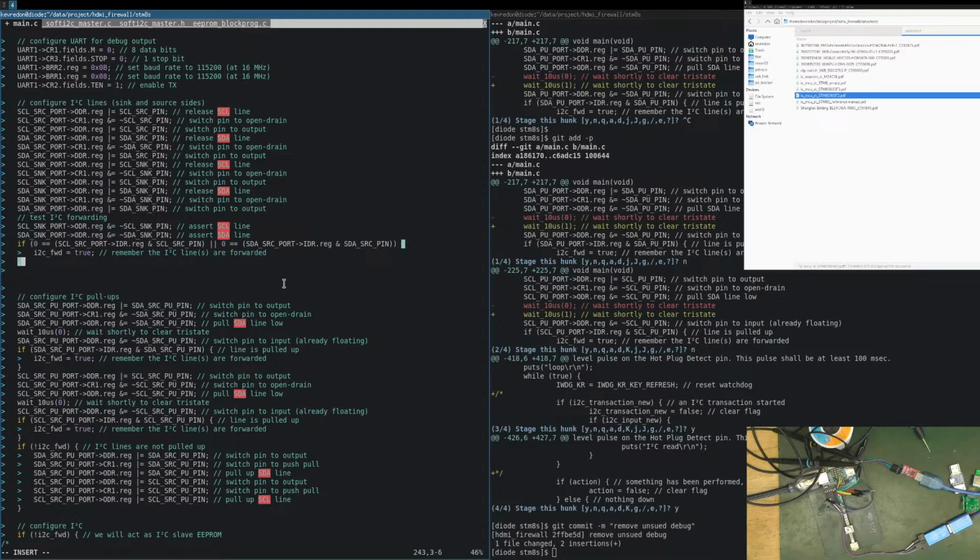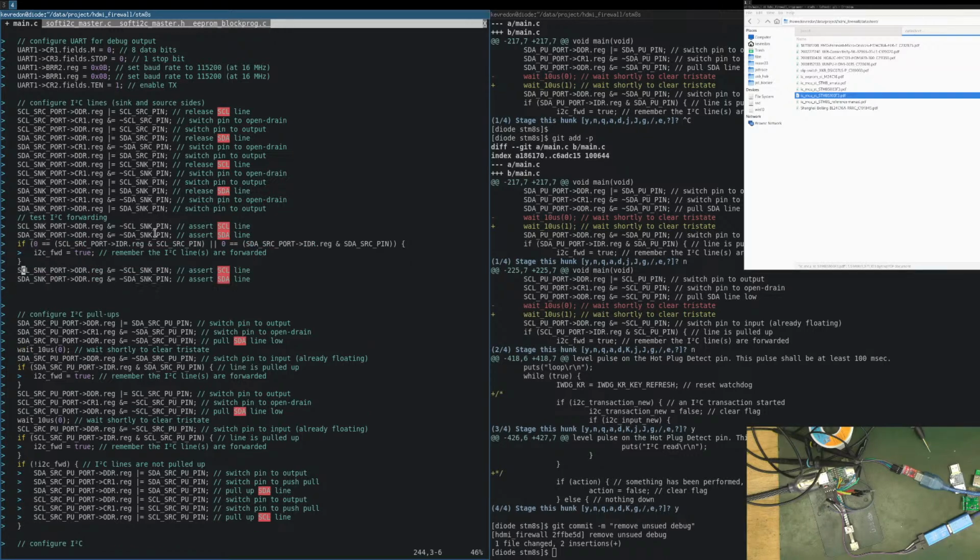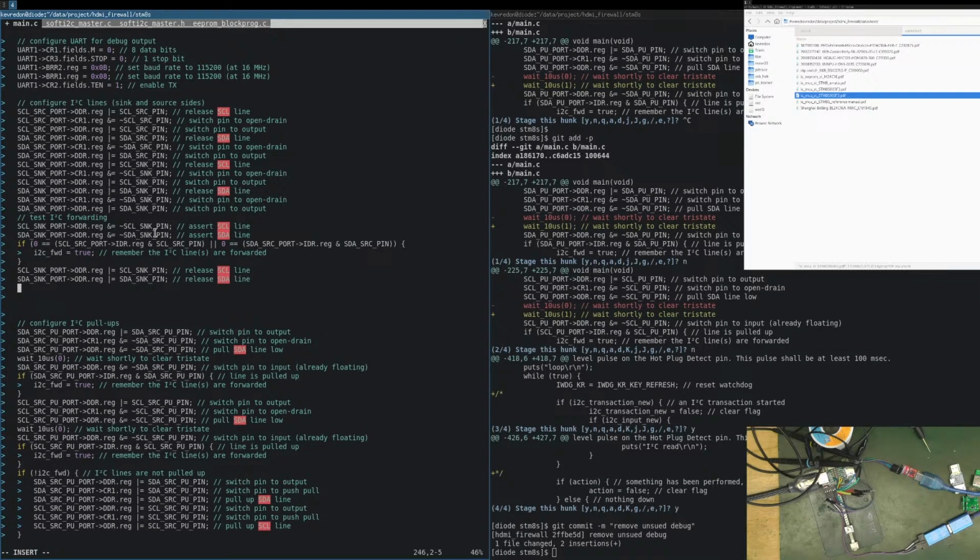I actually have to, no matter what I do, I have to pull them high again. So on the sync side. Release. And since it's super weak, I need to wait some time. How long do I need to wait? The oscilloscope is still there, so let's check on the oscilloscope. How much time do I need to wait for it to be pulled up? Reset. Tick. Yeah.